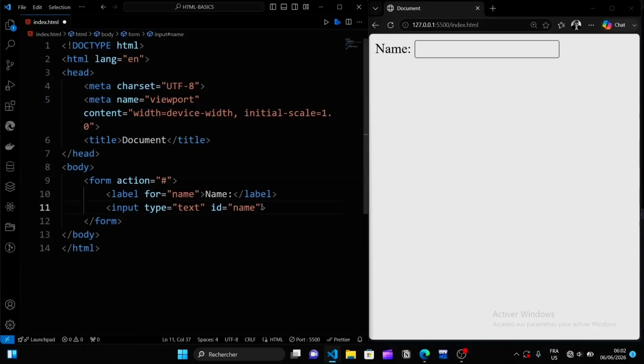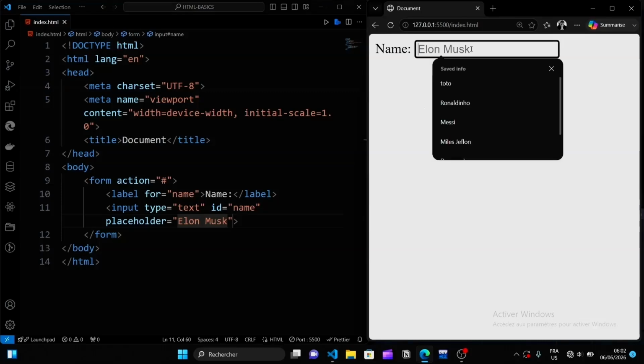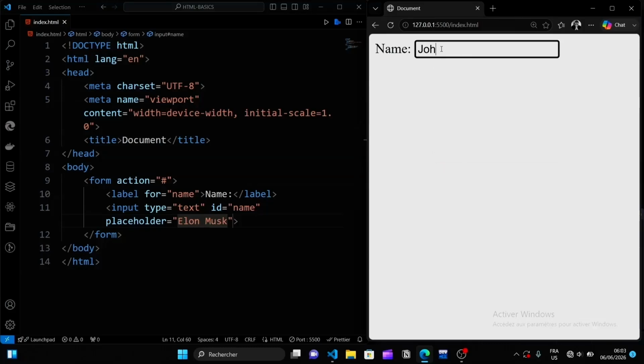And then after this, we can also add some different attributes in our input field. The next one we are going to see is going to be the placeholder. So I will say placeholder, and then I can set this to a value like, let me say Elon Musk. So we can see what has happened here. We have name equals, and then inside our input field we have Elon Musk that is written in the background here. Now this name Elon Musk is simply a sort of directive that we are giving to our viewer, so that if somebody sees this input field with Elon Musk in the background, he can maybe guess that he or she is expected to enter a name inside here. And once you start typing any name like John, for example, the name Elon Musk in the background has disappeared automatically.